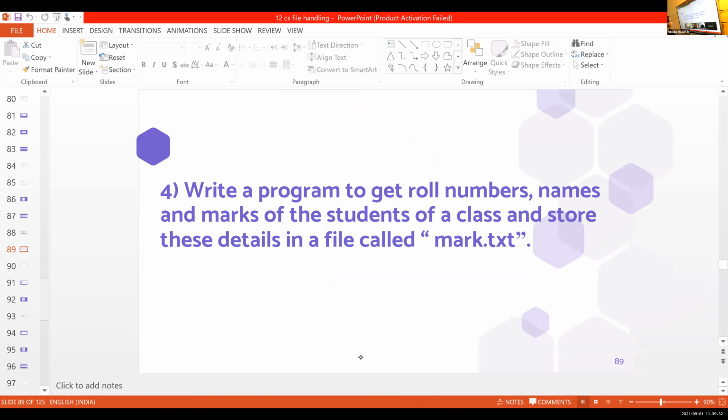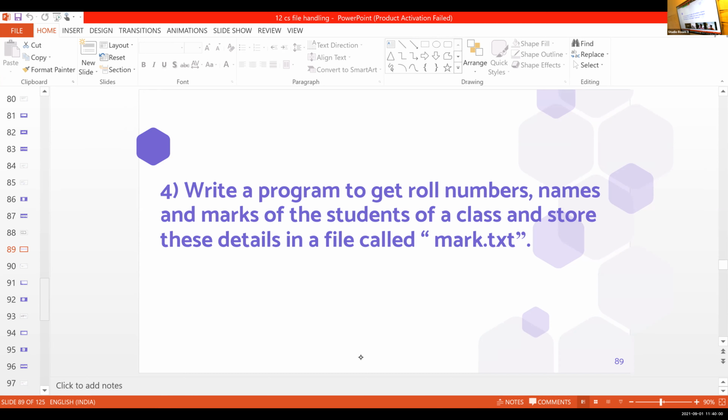Now try this. Look at the screen. Try this program. Write a program to get roll numbers, names and marks of the students of a class and store these details in a file called mark.txt.